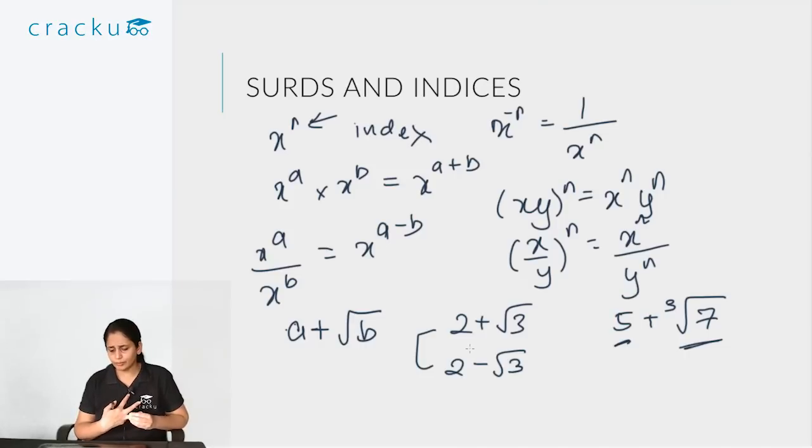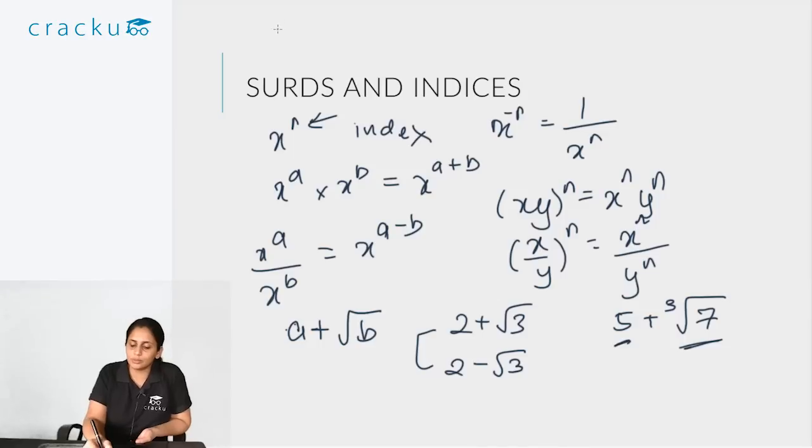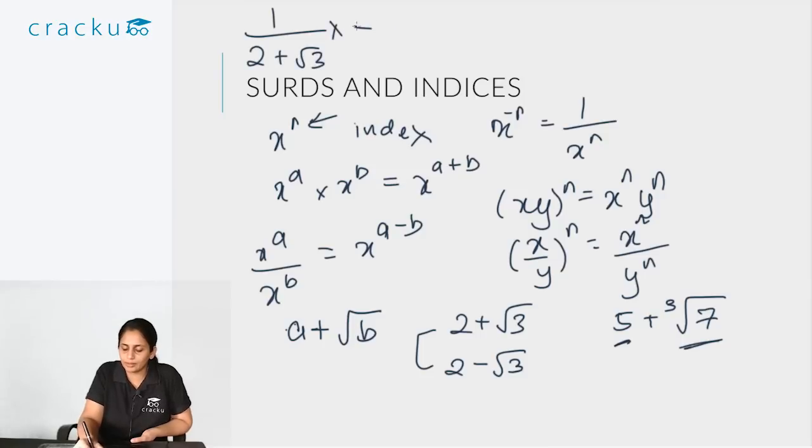The other thing that you need to remember about surds is rationalization of surds. You use rationalization so that if you have a surd in the denominator, which is kind of difficult to use, especially if you have a series as such, it makes sense to shift the surd into the numerator by multiplying and dividing by the conjugate surd. So what do I mean by this? If you have the surd in the denominator in this way, I multiply and divide numerator and denominator by its conjugate. If I multiply and divide by the same number, it does not affect the number as such.